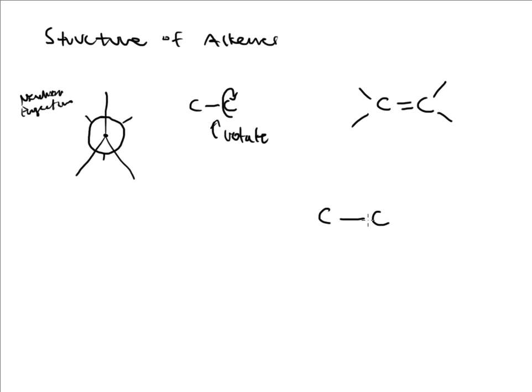So here's a sigma bond. This is the initial bond that is formed between those two carbons. And then these two carbons will have empty p orbitals. We said that this gives an overlap, and that creates the double bond characteristic that we see in the alkenes. So the overlap of the p orbitals is one bond, and then the initial bond between the two is our second. So this is a double bond.